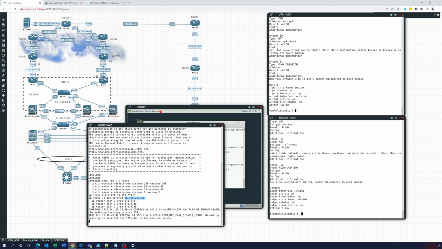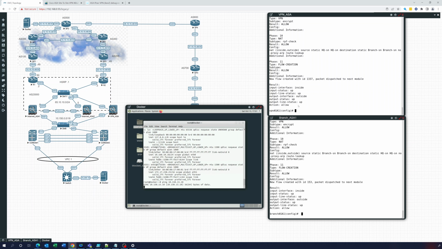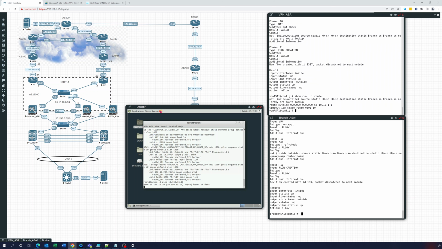Okay, but I did miss something, and I'll tell you what I missed. On the VPN ASA, if we do a show run include route, I've got a route outside, but the route inside to 10.150.15, it doesn't know how to get there. So that's the problem.